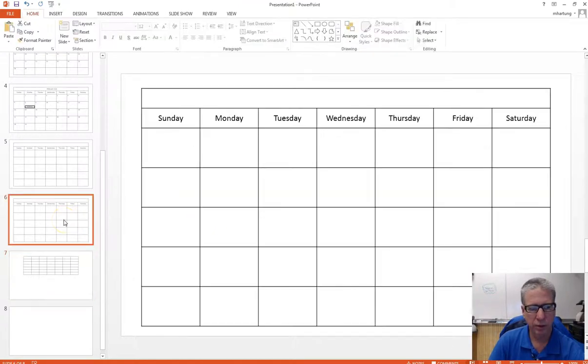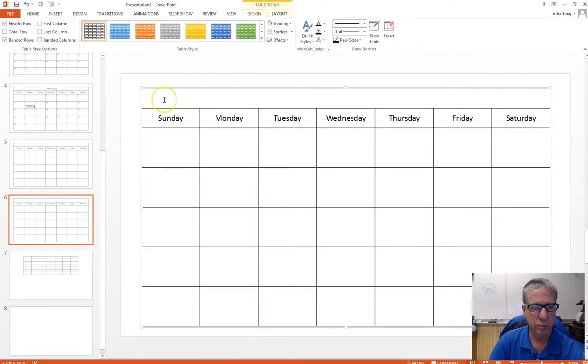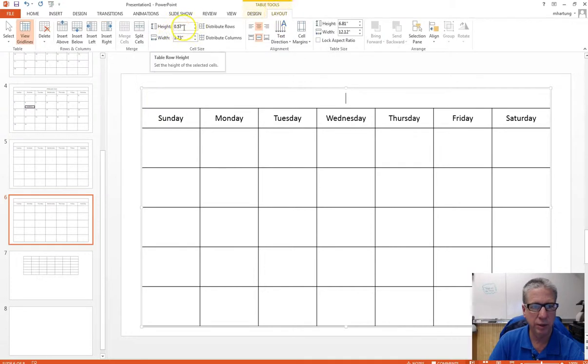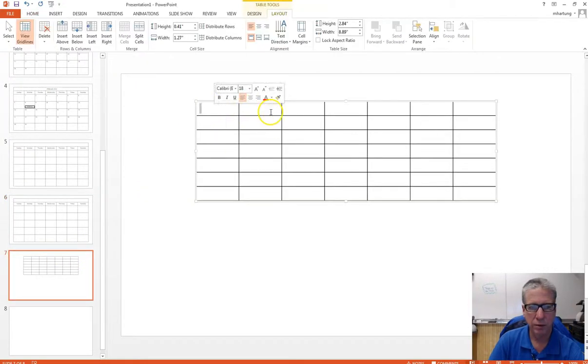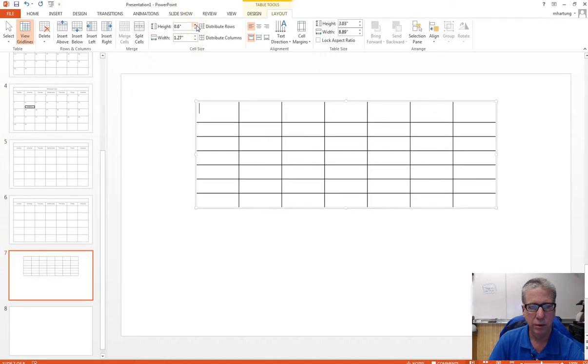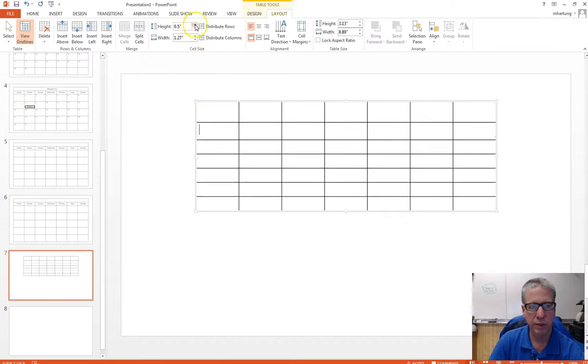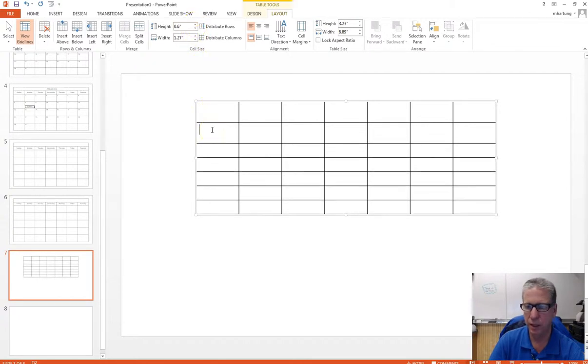Now the first thing I want to do is come in there and make a few adjustments to my top row where I'm going to put the name of the month and also the row where I will have the days of the week. So on this particular one, I believe I had about 0.6 here. Yeah, here it is right here, just about. So I can come over here and increase that about 0.6. This one I will do the same thing, about 0.6 there.